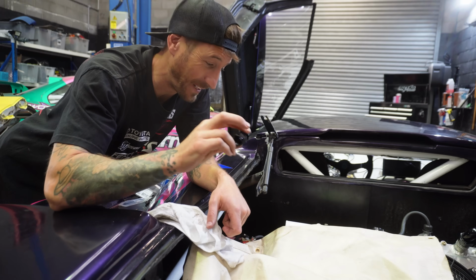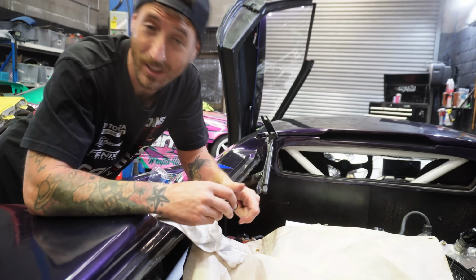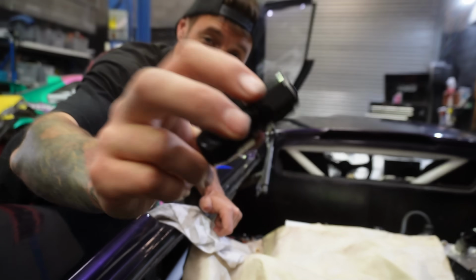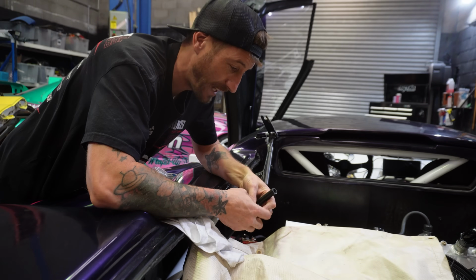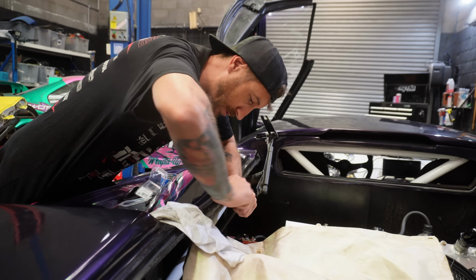So lines and fittings used to be something that was really daunting to me back in the day when I was building cars on the channel. But now that I know how to do them, it is actually so easy. So this is a Raceworks fitting. And we have our braided hose here that we've cut. This bad boy just slips over the hose, push it all the way down.